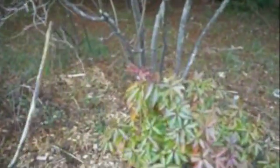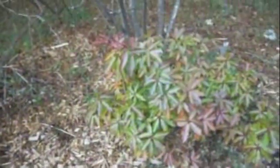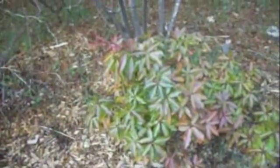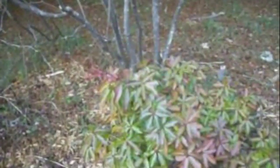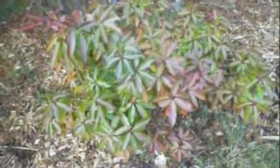here we have Japanese andromeda with nice pink flower. It's one of the earliest blooming plants in the springtime in the Northeast. And what I like about it in particular is that Japanese andromeda blooms with a nice cluster of white little flowers, but it comes out with the red in its new growth, and it fades to an orange, then to a yellow, and then you have the green. Here we are fortunate to see those color combinations, not as brilliant as it would be in the springtime.